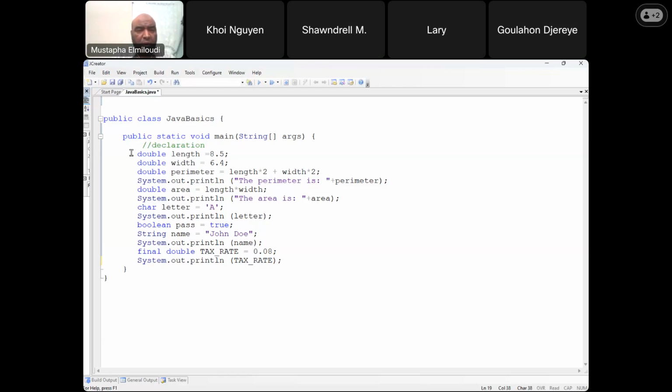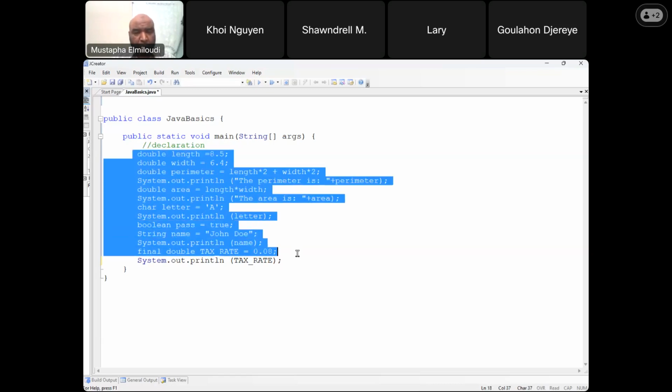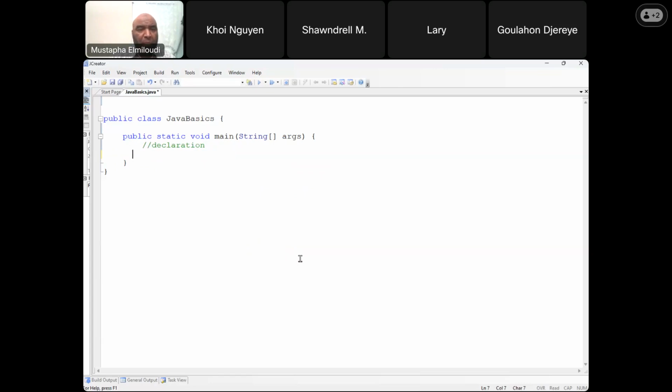Okay, so let's do some operations with variables because we're going to be doing a lot of operations. So let's say x, for example, is 5, and y is 6. Now z, let's say it's not a value but an expression.